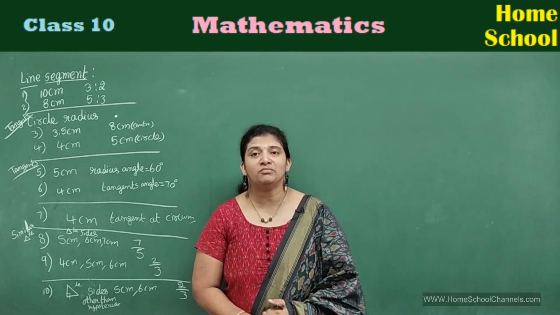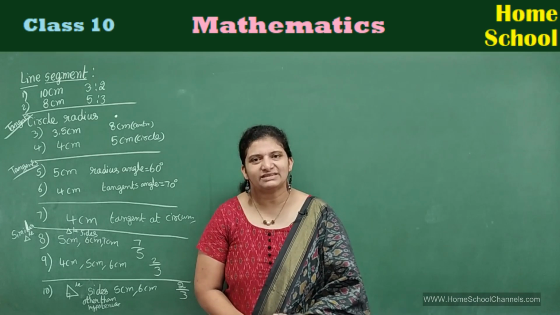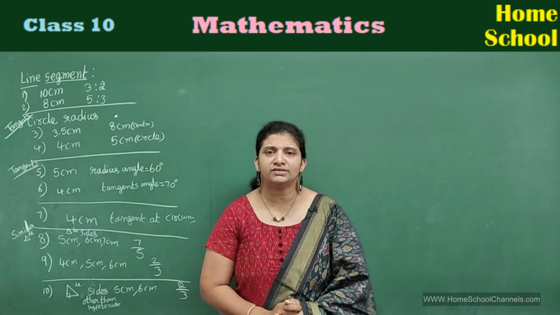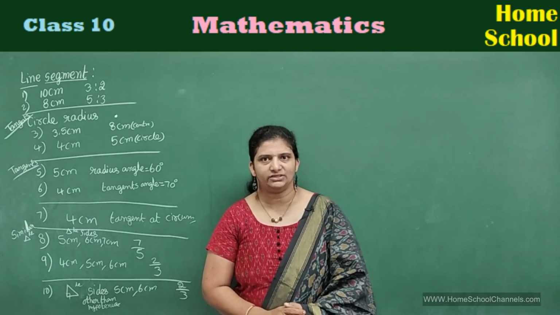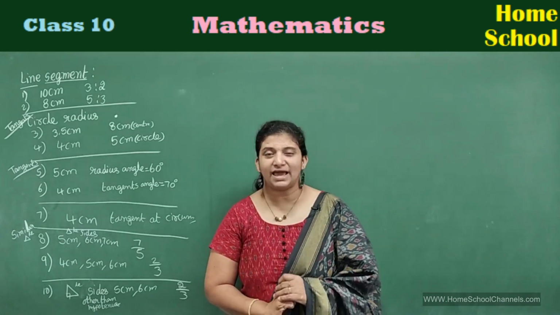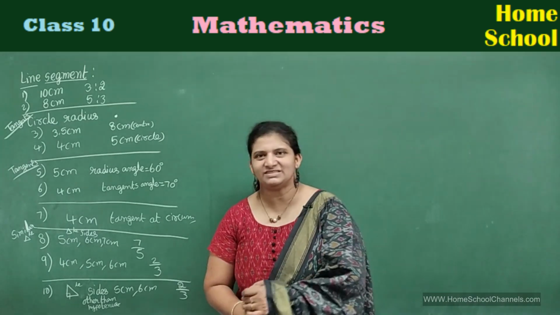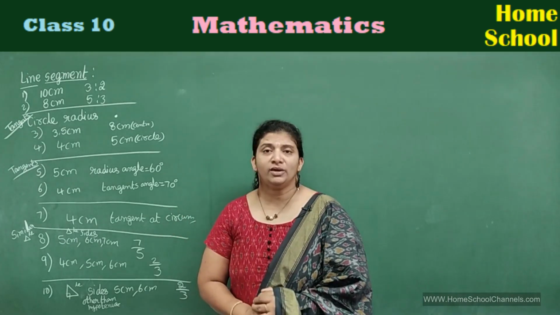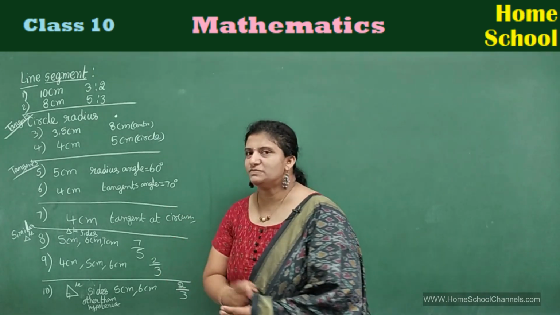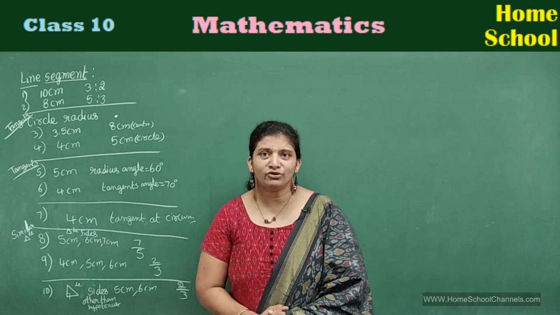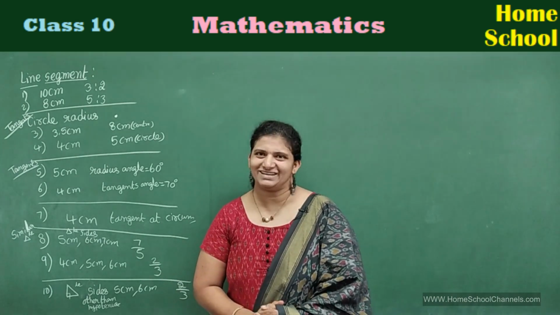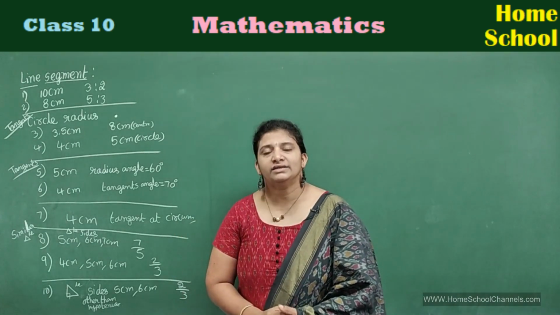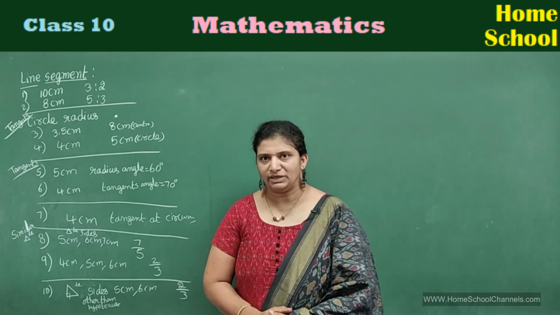Today in this session, I am going to discuss with you the constructions chapter. This is a very simple chapter and we can easily score marks in the annual examination. 1 two-mark, 1 three-mark and 1 four-mark question we can expect from this chapter. So you can see a list of problems. If you are able to solve these 10 constructions perfectly, definitely you are going to score full marks in constructions. The list of questions I have written on the board are collected from previous year question papers.